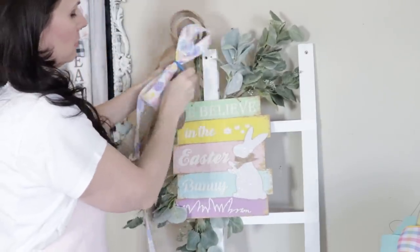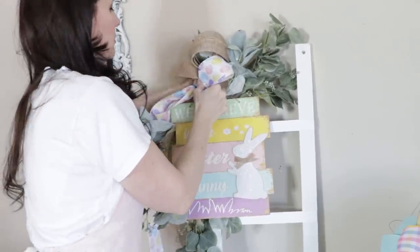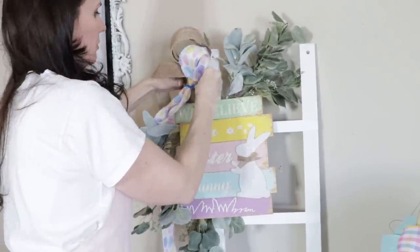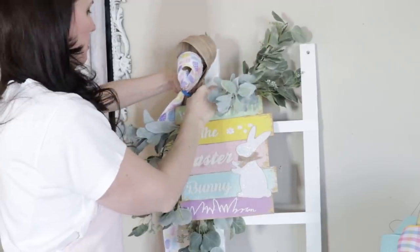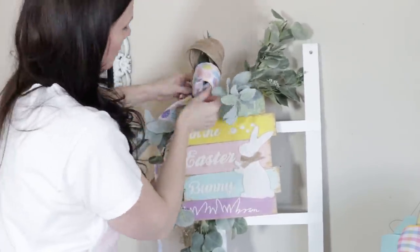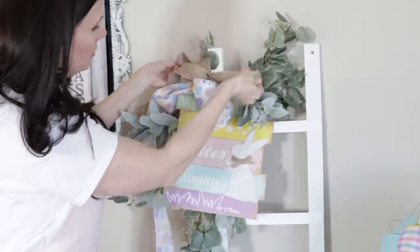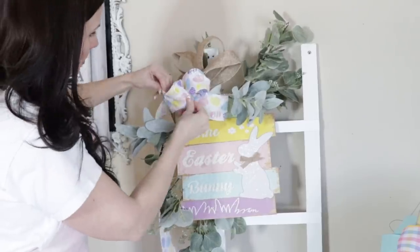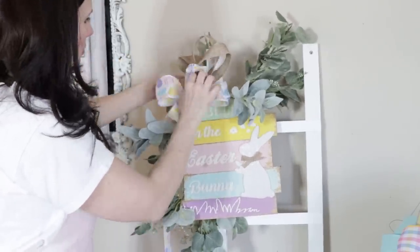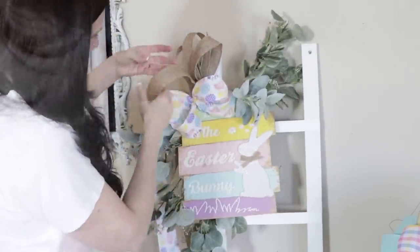So I just made a quick little Olivia bow, super easy. You could also make a scrappy bow. I do have a big bow video for you guys if you need help making bows. And I also did pop some of that little Walmart lamb's ear. It's $2 for two pieces, which I think is really a great deal, and it's really pretty and very high quality. Now I'm just going to fluff up my bow, and I just tied it to one side of the ladder, and then I kind of let some of the other tails cascade down it.